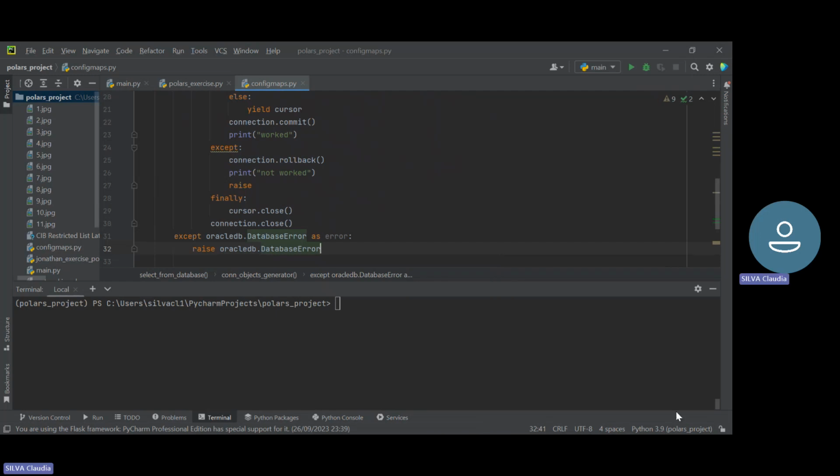But this is a very cool library, Oracledb, because in the old libraries there was no error handling. So this database error that you're seeing here did not exist in the previous library.